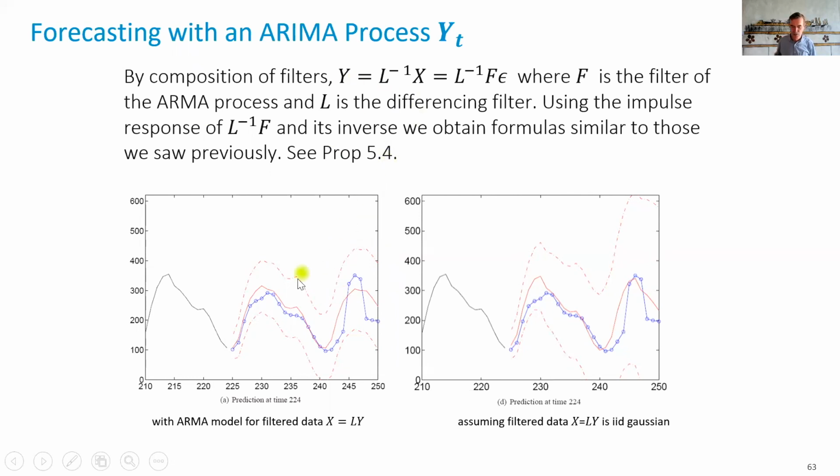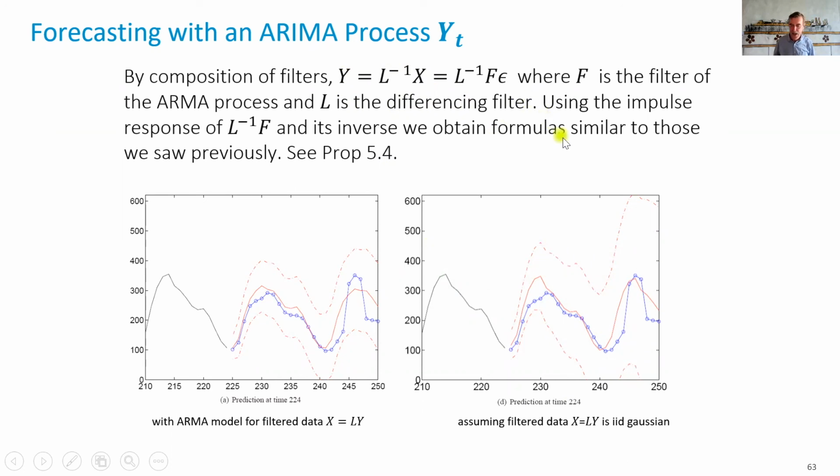How do I obtain the prediction? Well, we've seen how to do the prediction once the data is filtered. Here I had X before. In the beginning of this lecture, if I do just the time differencing filter, I obtain the X time series. From a prediction of X, that was trivial to do, I obtain a prediction of Y. This is what we obtain: the point forecast in red, and in dotted red, the prediction intervals.